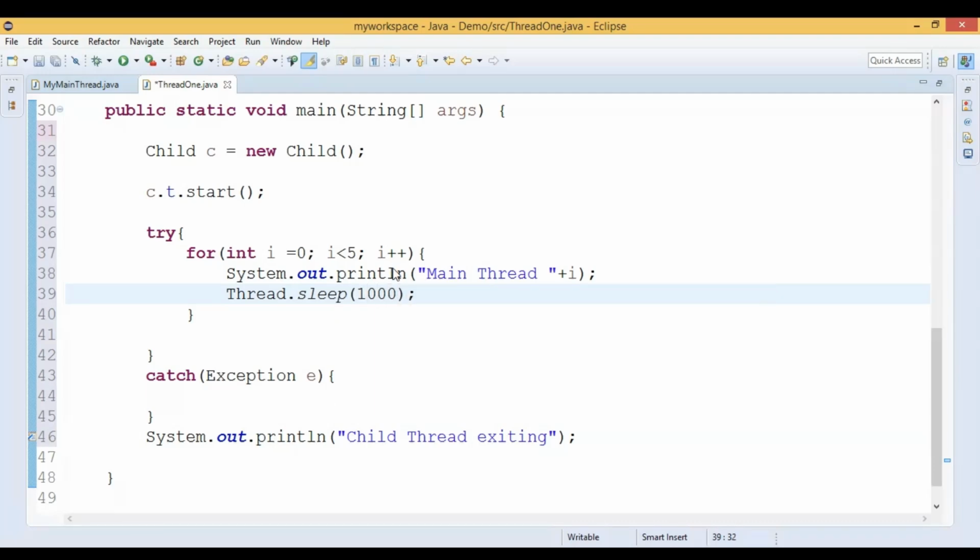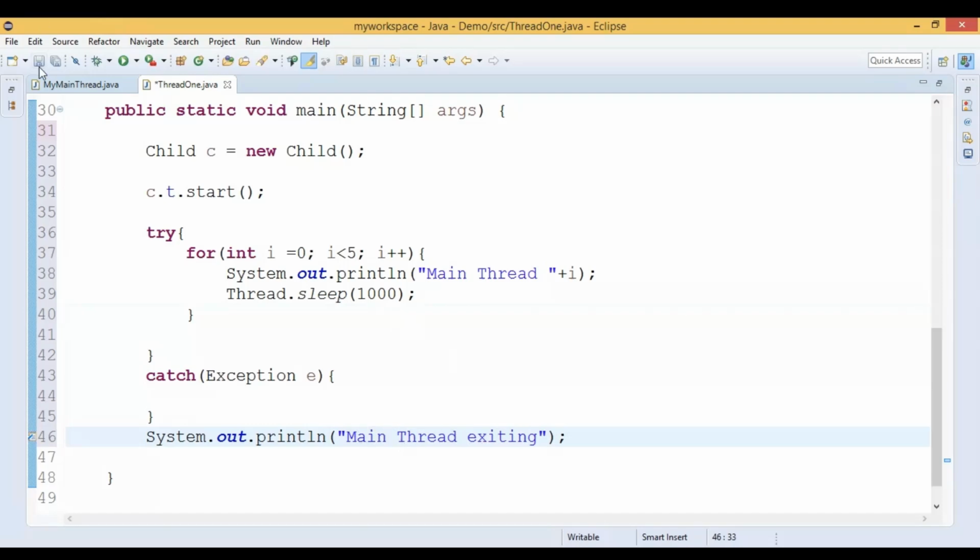Why do we make this thread sleep for 1000 milliseconds? Because we want the child thread to complete first. So we make this thread sleep for 1000 milliseconds and the child thread sleep for 500 milliseconds every iteration. So the child thread finishes first and then the main thread will finish. That is the idea behind it.